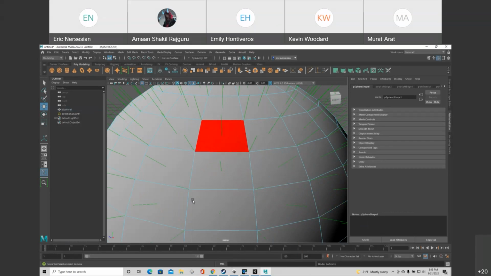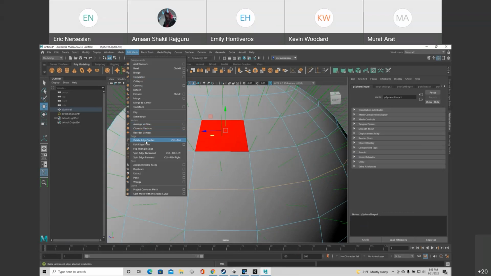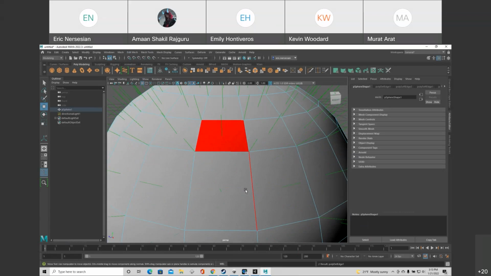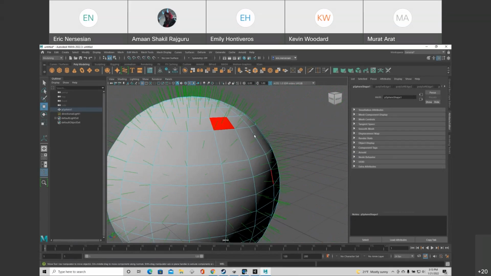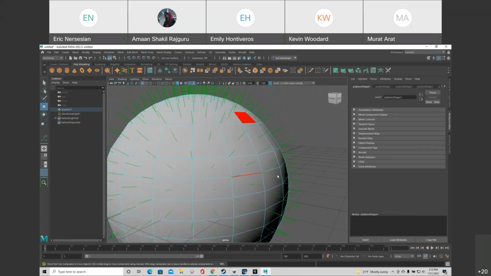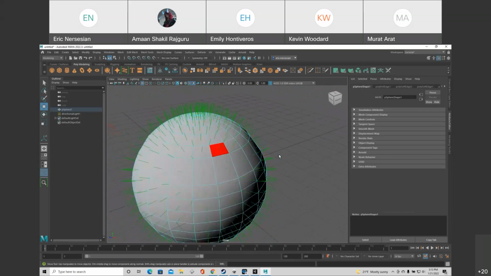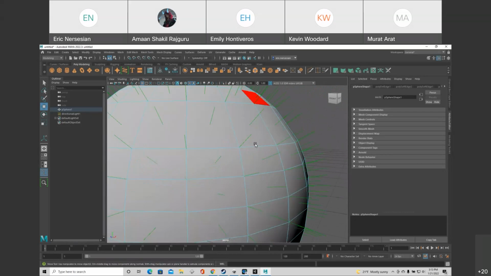I can select this edge and say edit mesh, delete edge vertex, and it will delete the vertices and the affiliated edges. Instead of having twice as many polygonal faces, now we have half in that area, but we've also lost our curve. The thing isn't as curvy. We've lost definition. So sometimes you want to add, sometimes you want to remove, and it really affects the way that the surface is defined.